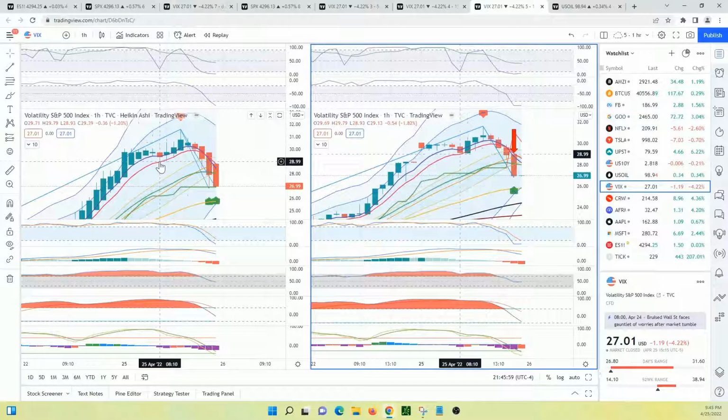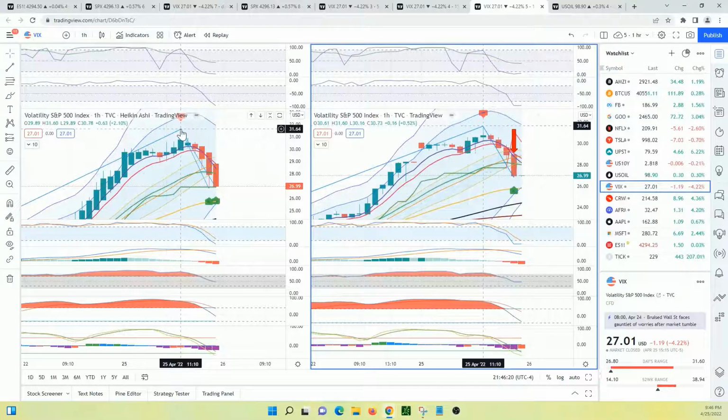It bounced off of its 8, and this is the reason I keep a very keen eye out for this 5, 8, and then 21. So this was supposed to happen. The 5, 8, and 21 did not happen. I got screwed on my Apple position, and on my swing from last week, I took those calls expecting it to push down here. Did not happen. A push up happened.